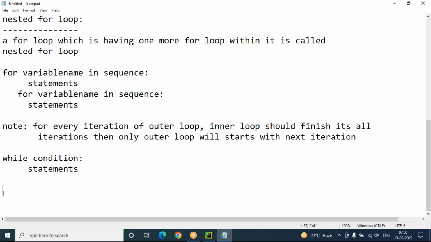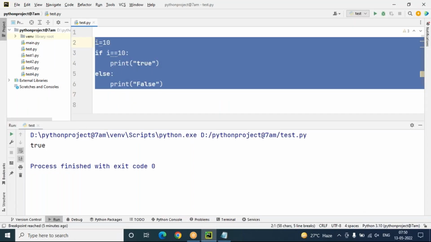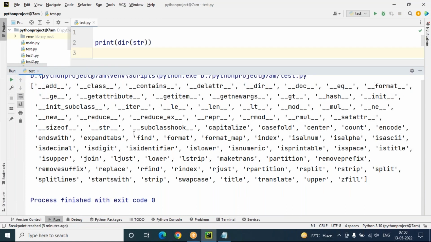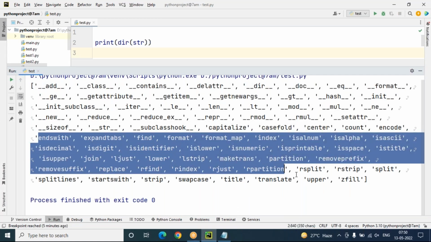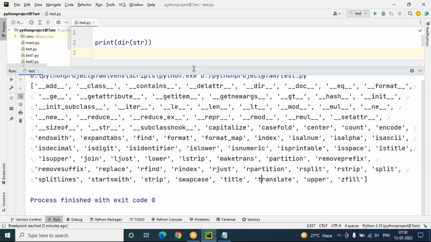But actually, we have to discuss a lot of functions on string. You know how to get the list of functions on string: simple dir of str. Print dir of str, where str represents the string data structure in Python. These are all the functions available on string. We have to discuss each and every function in detail with practical implementation.